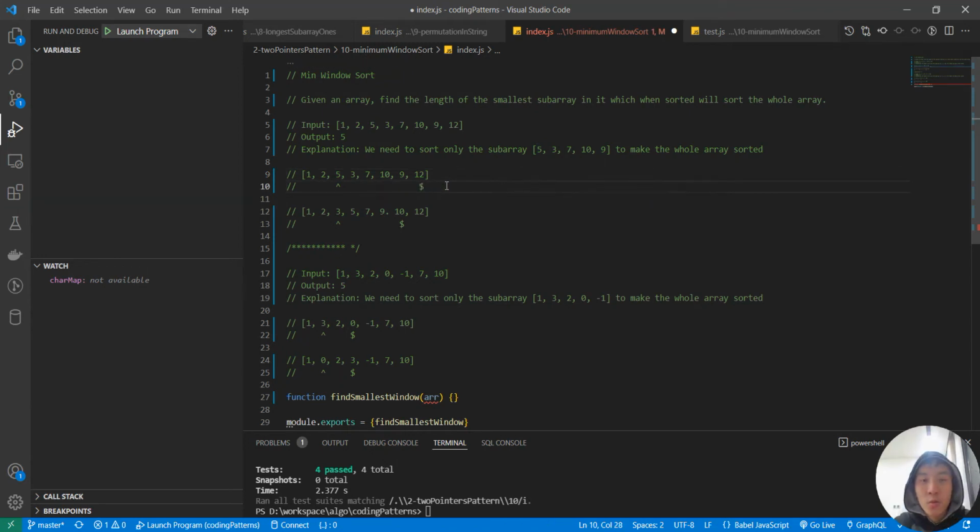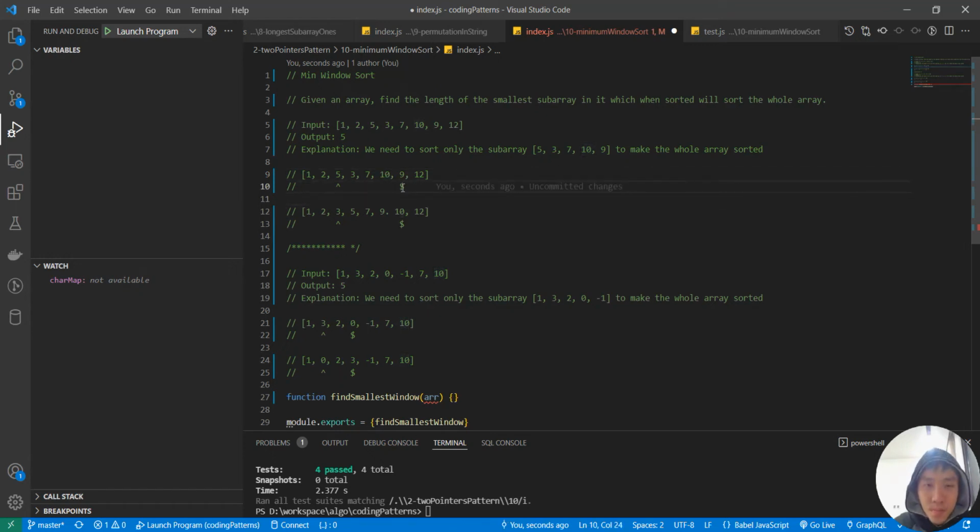And we do the same on the other side. Start from 12, compare it with its previous number, which is 9. It should be greater than its previous. Okay, so 12 is greater than 9, so we're good. Move to 9. 9 should be greater than its previous number, but in this case it's less than 10.